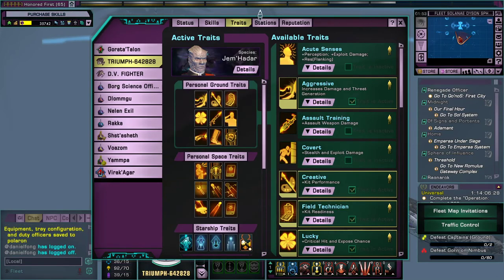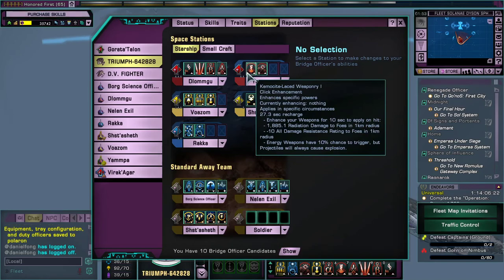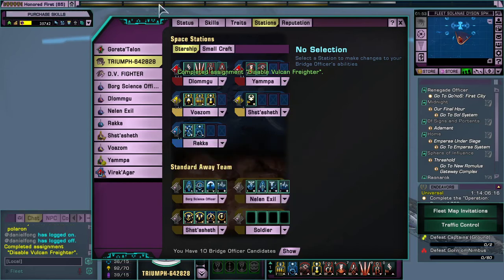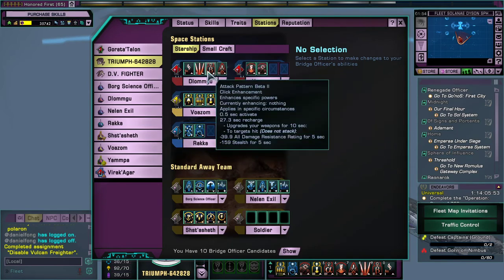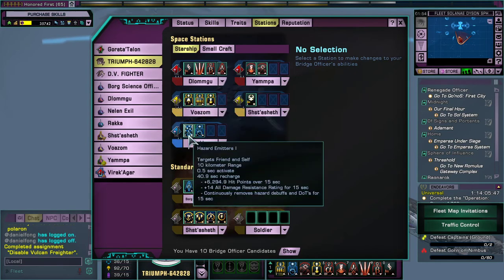Okay, so as for stations, again, I'm not going to get into the details of the build, but you can see here what I have slotted at the minute. The only real downside with this ship is that you don't have any universal stations, so it's not as flexible as the Undying warship that I reviewed previously, but still pretty good bridge seating, pretty well balanced in my opinion between offense and defense there.